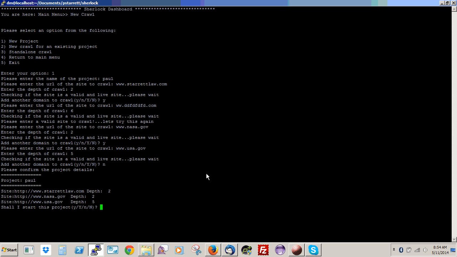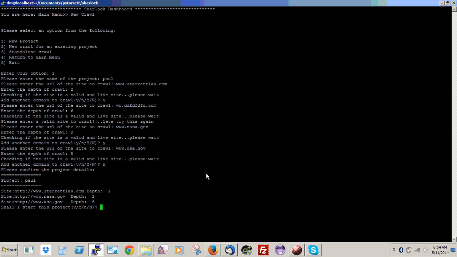So what it means is, if you select yes for this, it's going to add this project to the MongoDB, and in the back end, the program Sherlock Checker is running, and it looks at the crawl sites table and determines that okay, 3 new sites have been added, and it gets into action and supplies the Sherlock Scrapy the relevant information, like for example the site name and the depth Scrapy has to go into, and then Scrapy does its job, downloads all the information, and then it calls the content inspector.